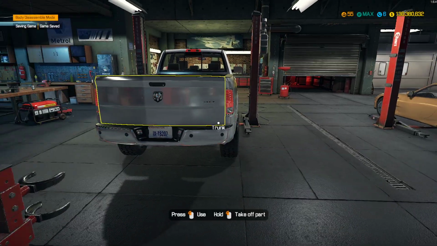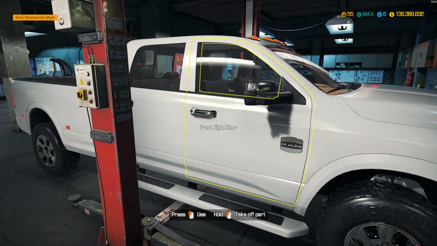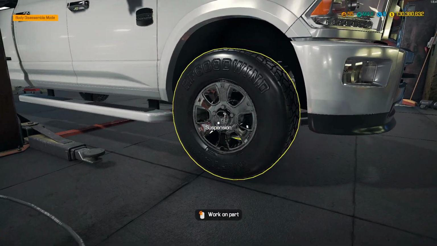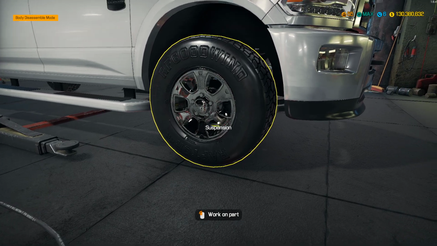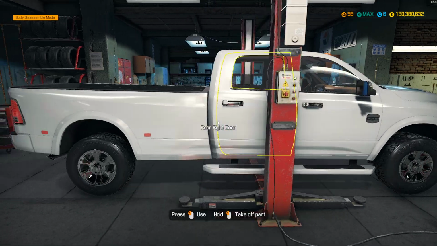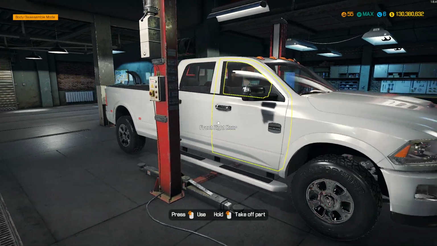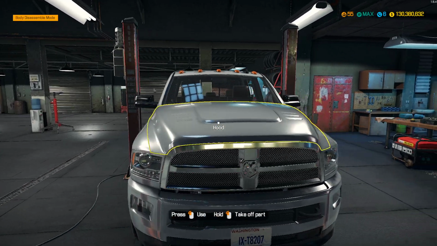And then over here, this is the Dodge Ram 3500. And I didn't have to chrome the rims because they come that way already. This thing looks bigger than the Ford F350. I'm going to have to try to arrange to have one of these next to the F350.